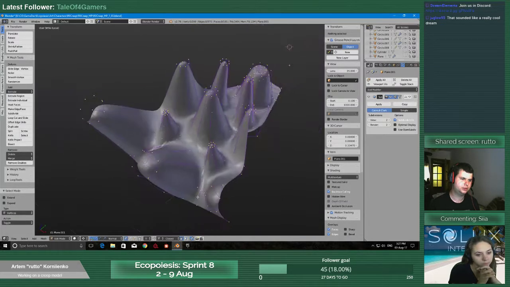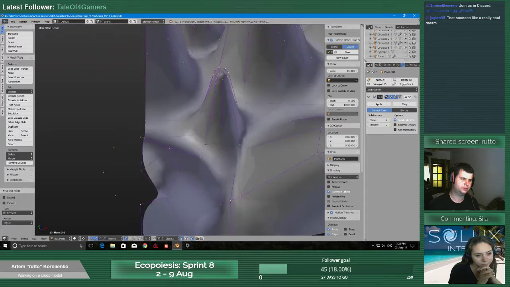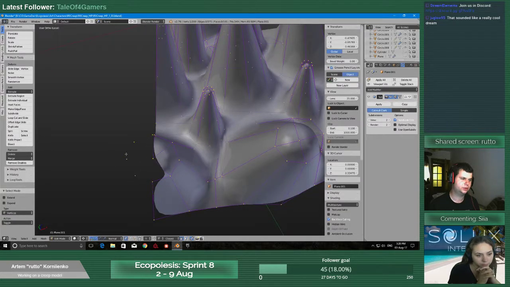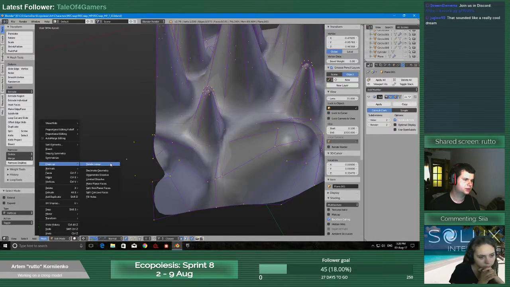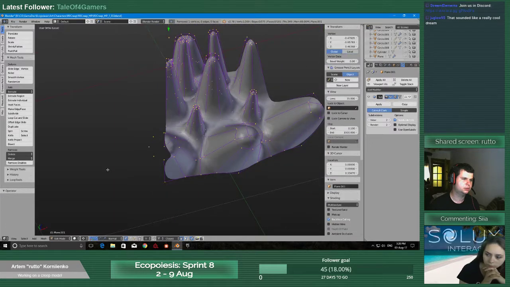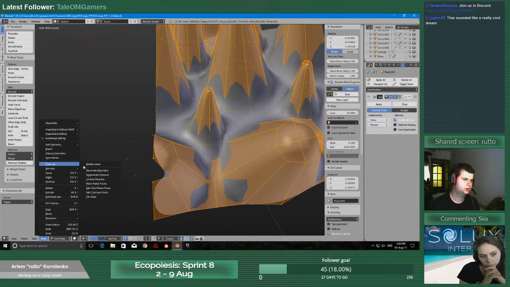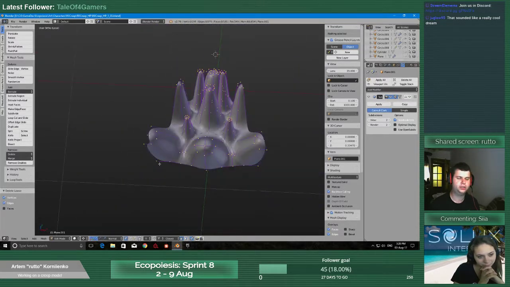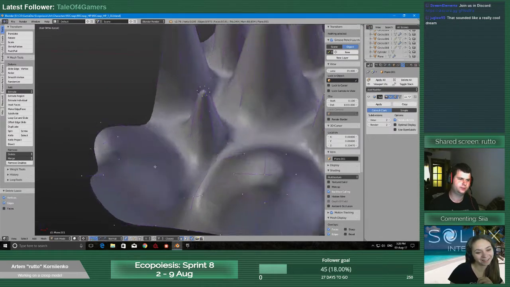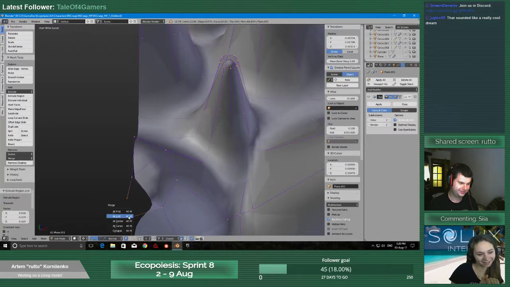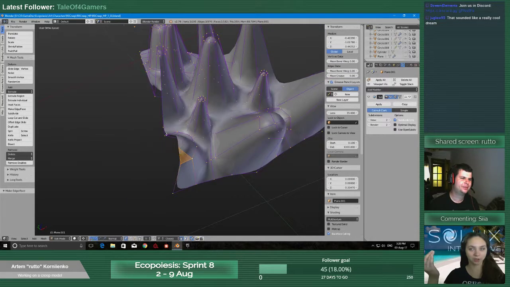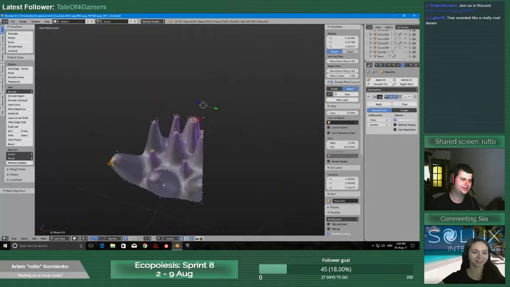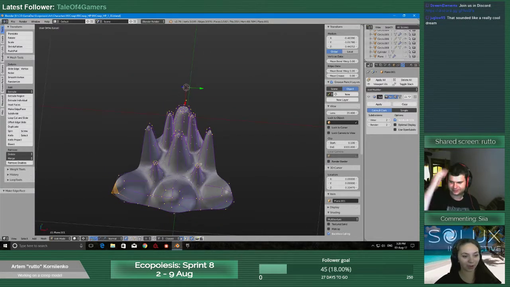I think it's time to use one thing that I use so rarely in Blender. You can see that vertices are floating in space, so let's clean them. Select all. Feels so good. I don't know why I get such a good feeling after doing that operation. Probably I'm a mad person. It's nice that you have fun with your work and with something that you're doing. It's really cool.